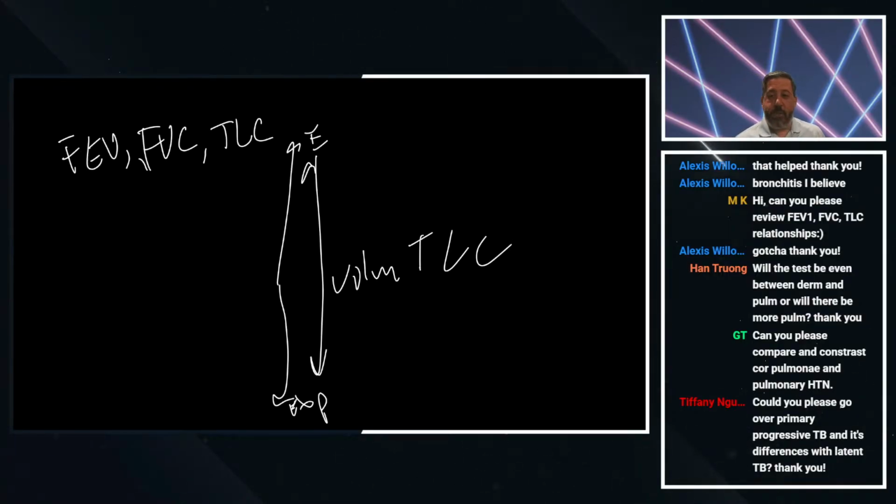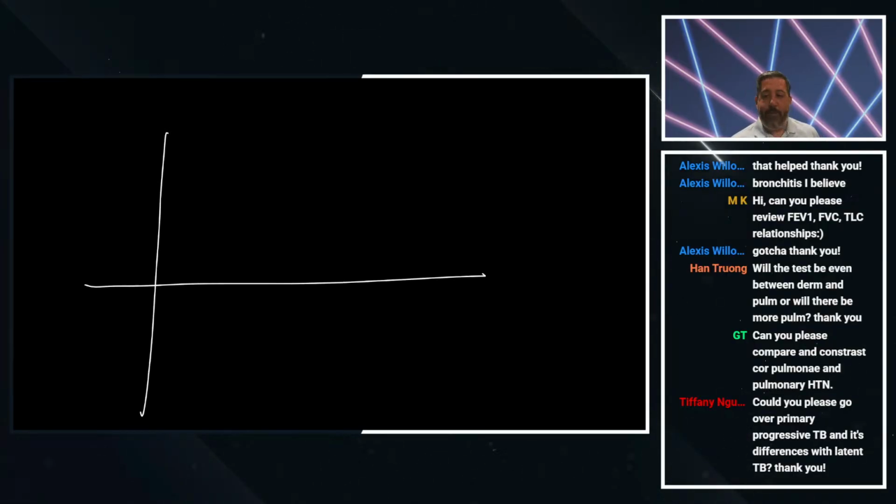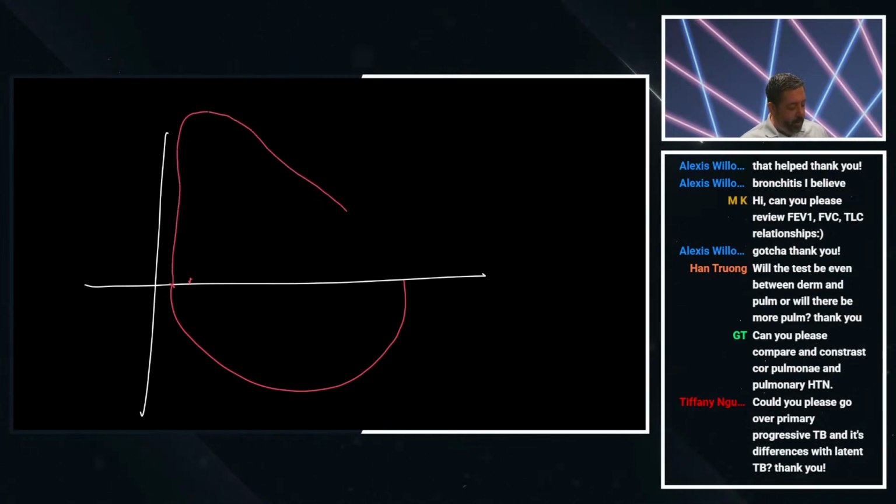Now, when it comes to FVC, that is your forced vital capacity. This is you being very deliberate, breathing in as fast and as forcefully as you can, and getting all that air out as fast and forcefully as you can. So what happens is we get a graph on a spirometry. I'll do one color for the normal. When you breathe in, you get this part of the curve. And then as you forcefully exhale, you push it all out, and then it slowly comes back down to normal.